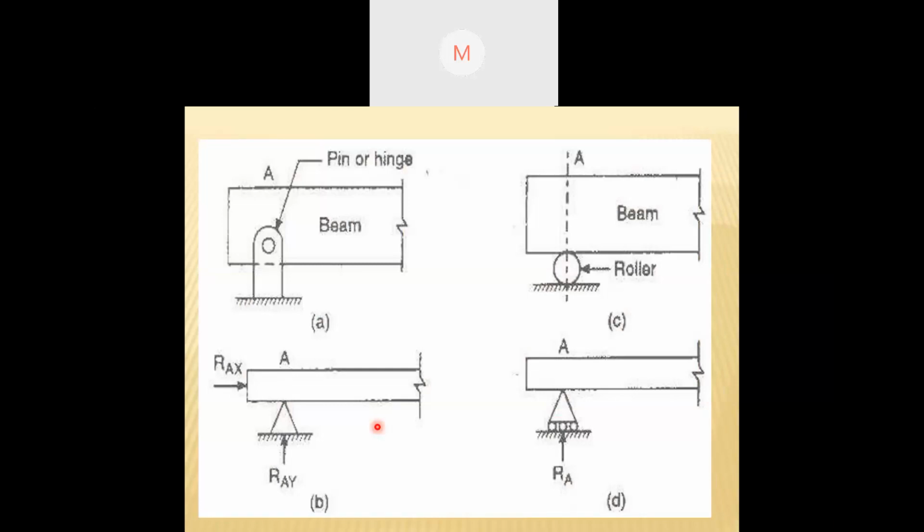Now the difference between the hinge and roller, okay, how will actually the reactions take place? Now here, if you see figure B and figure D, figure A is what? Figure A is a hinge support, and figure C is a roller support. Got it? So if these two are different, then there are two reactions that are being applied, this one and this one, right? These are the two reactions that are being applied. Then what happens in case of a hinge support? There, it can resist both vertical and horizontal forces. But in case of roller, what happens? It can resist only the force that is perpendicular below, right? So this is what the roller is all about.